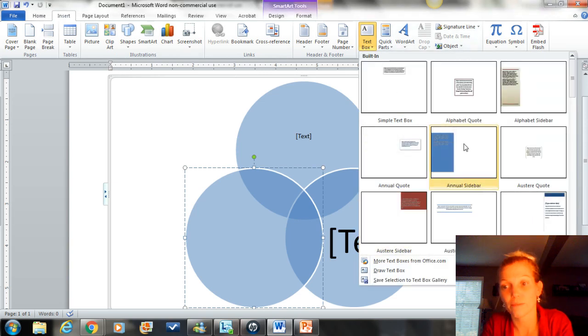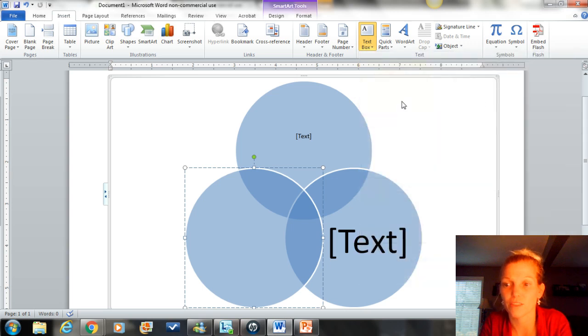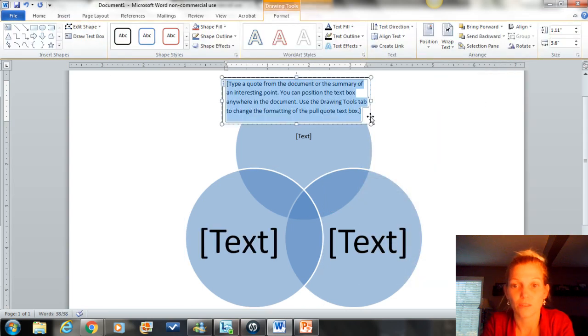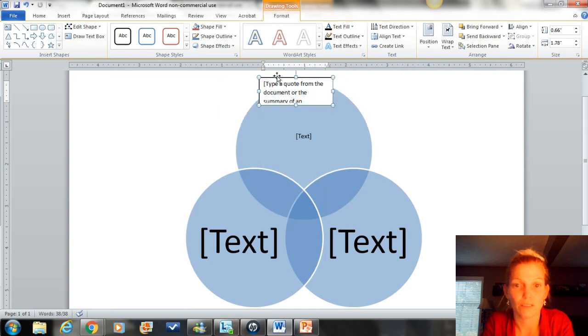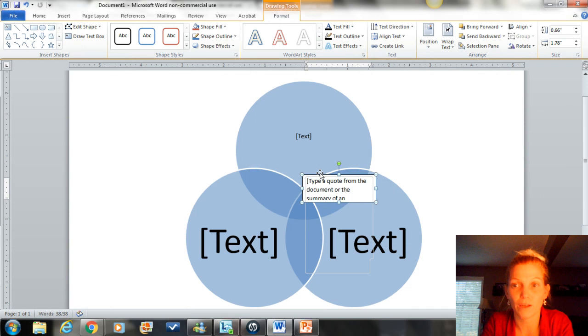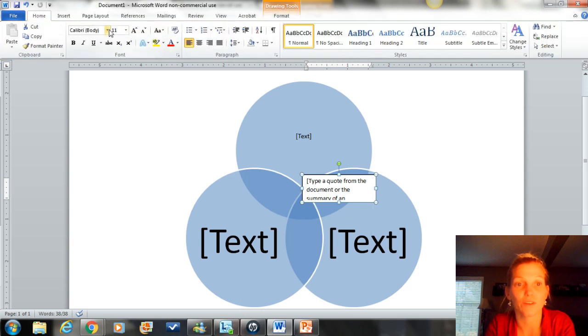Now here in Microsoft Word, you can do a simple text box. It has different ones, but I'm just going to choose my simple text box. And then you can move it to where you want it. And same thing, now your text, fill, and outline are right here. So instead of in PowerPoint, where they're off to the side, they're right up here. So you can change the outline, the fill, and the size. To change the size, you always have to go to the Home tab and change the size.